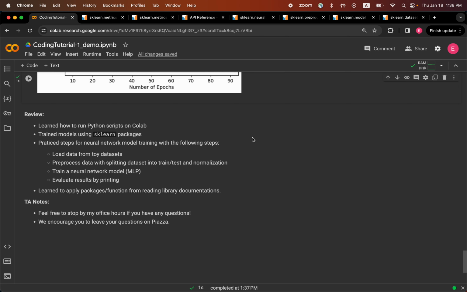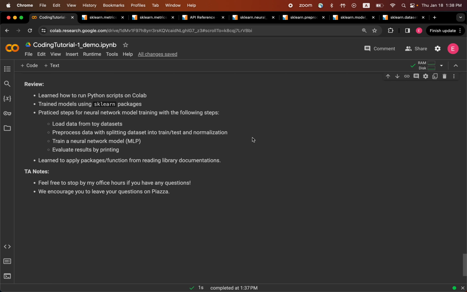Let's do a quick review. Through this coding tutorial, we practiced how to run Python scripts on Colab. We learned how to use Scikit-Learn packages whenever you need some, either data preprocessing, models, or evaluation.